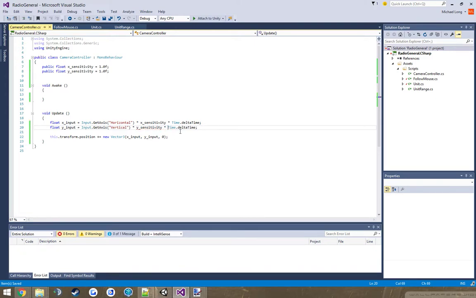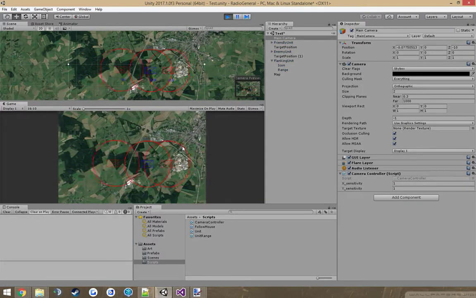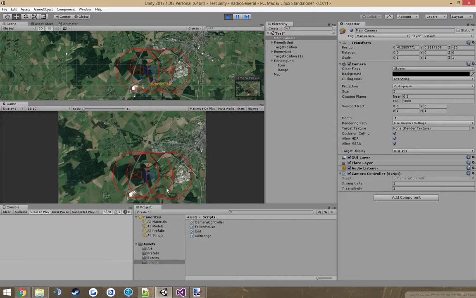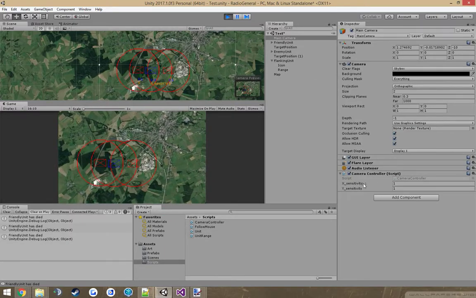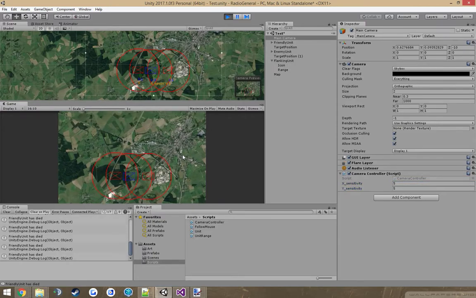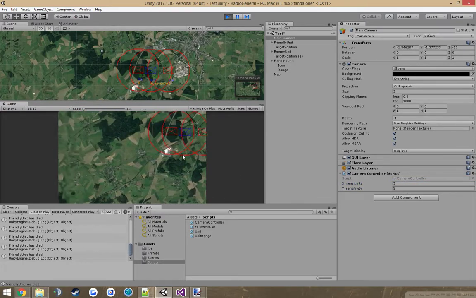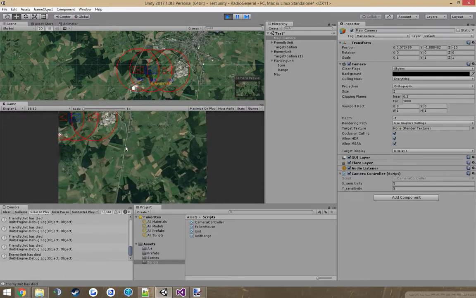All right. Now that we're multiplying by Time.deltaTime, obviously it should decrease our movement speed by quite a bit, because it takes far less than 1 second to render a frame. Probably we're running at 60 or 90 frames a second right now. You can see I can move my camera around, but it's pretty slow. That's what I was talking about with these sensitivities. Let's increase them. Let's put them to 3. That's better. Maybe even 5. All right. Pretty good. So now we can pan around, and of course there's a nice black border here as we pan our camera around.